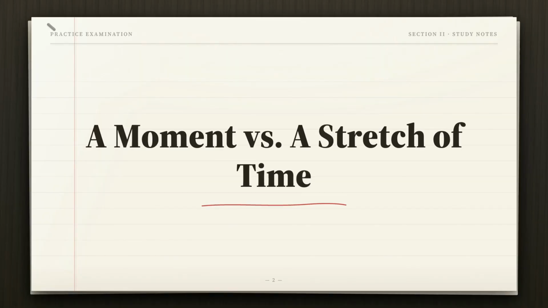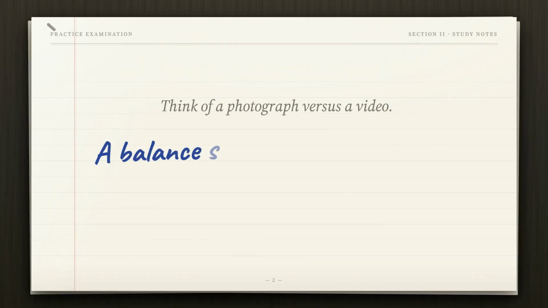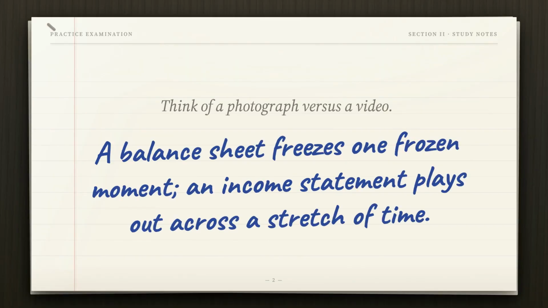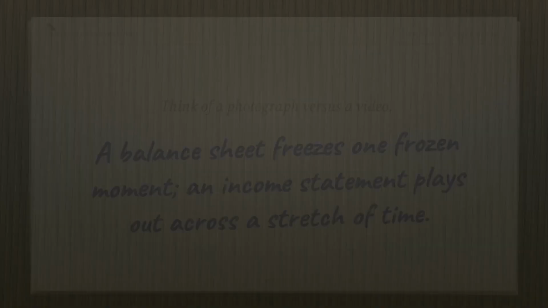A balance sheet answers a narrow question: what a company owns, owes, and has left for owners, all measured at a single instant in time. Every figure on it is a snapshot taken at the close of business on one specific date, not a total built up over weeks or months. The cleanest way to see this is a photograph versus a video. The balance sheet is the photograph, freezing the company on one named day. The income statement is the video, recording revenue and expenses as they flow across a quarter or a year.